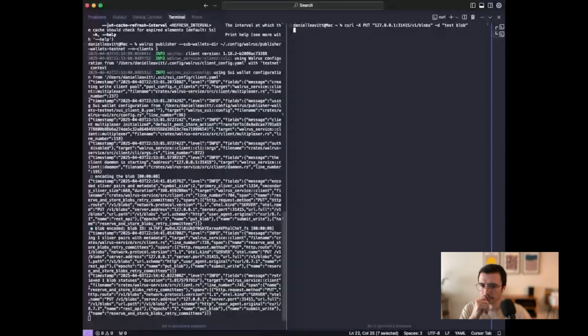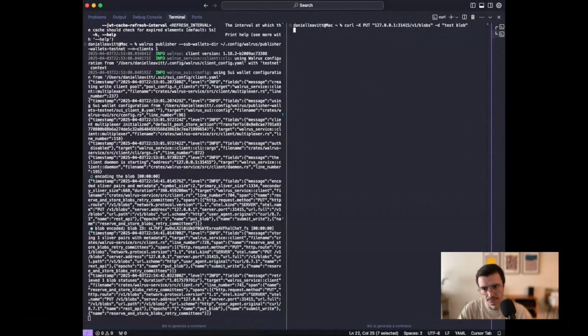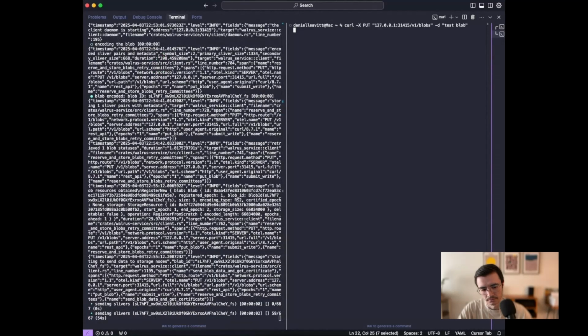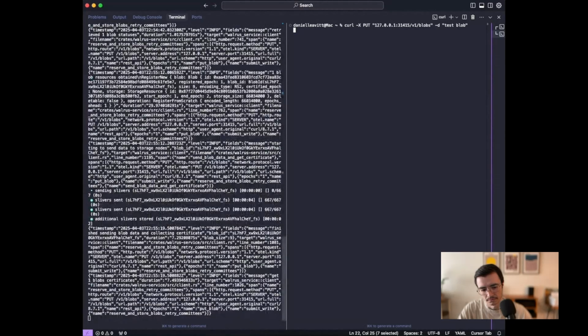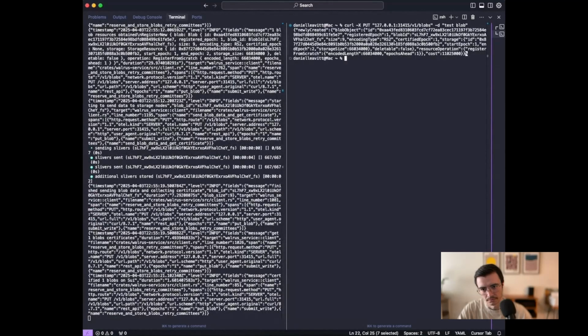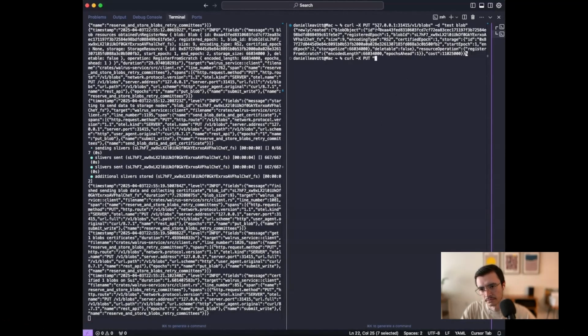So we can see on the left, the Walrus publisher has started spinning, and it's in the process of uploading this. I'm going to speed this up for a second just because this one took a little bit longer than expected, but we'll see some quicker uploads shortly. Okay, we're almost done. It's currently sending out the slivers throughout the network. All right, cool. So we just received the results, and this will give us the ID of the Sui object that's associated with this blob, as well as the blob ID, which we can use to identify and read this blob later from the Walrus network.